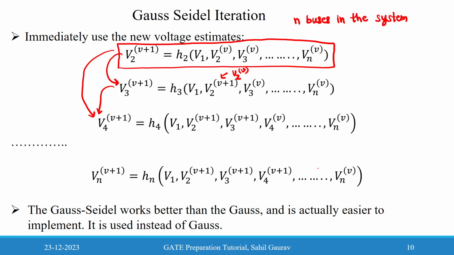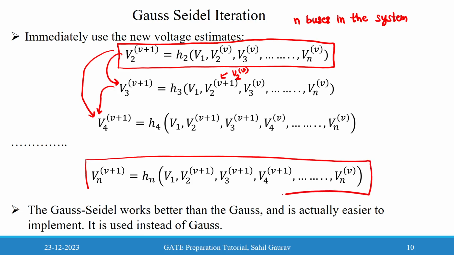But sir, for the first bus we have to take Gauss iteration, and then for the second bus we can use Gauss-Seidel iteration, sir? For the first bus, like the slack bus. I have one question so that it will be more clear. Now suppose you have to find Vn(k+1). You are finding it with the help of the Gauss iteration method. Then what would be the expression? Can anyone tell? If you are finding this by the Gauss iteration method, then what will be the expression of Vn(k+1)?